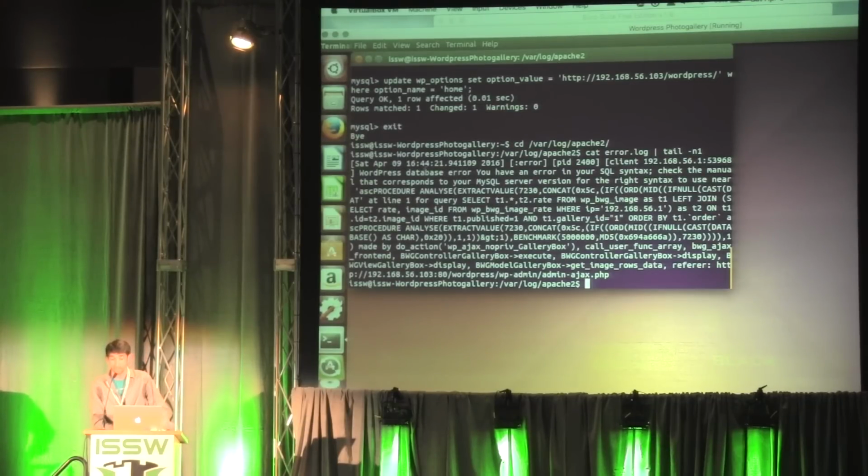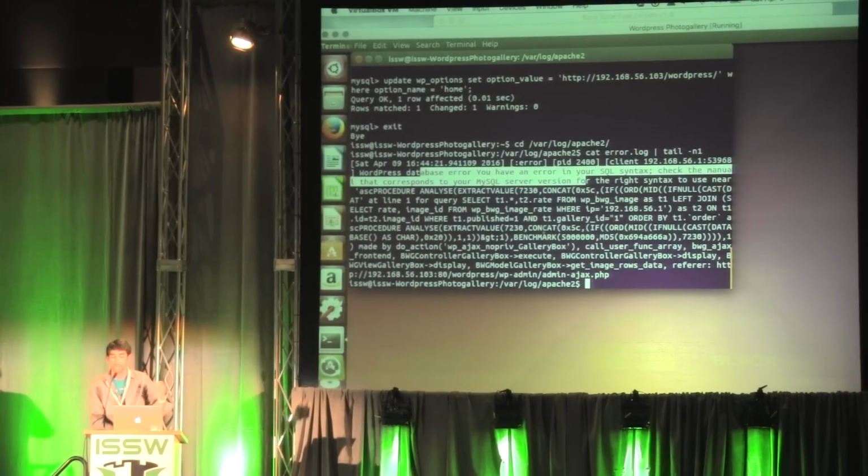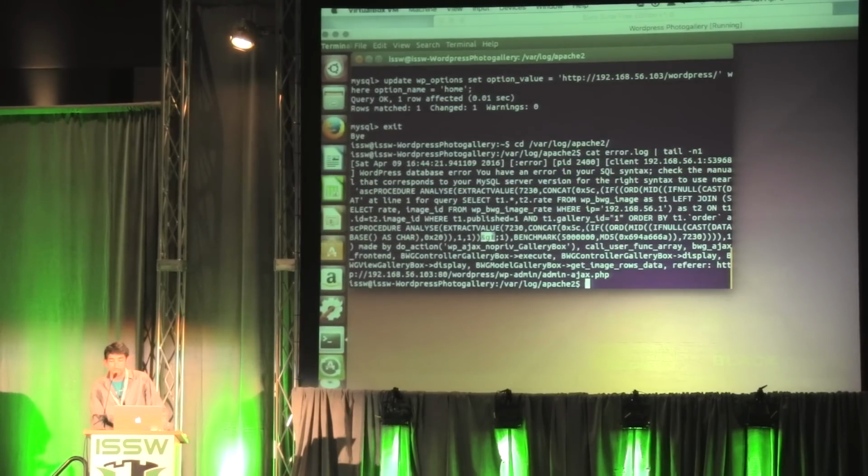Let's look at it. It's obvious that there's an error in our SQL syntax. If we're trying to do a Boolean attack, that means we're asking true or false questions. We're either asking if something is greater than or less than something, does something equal something, things like that. If we look here, we'll notice we have &gt; instead of a greater than or less than character.